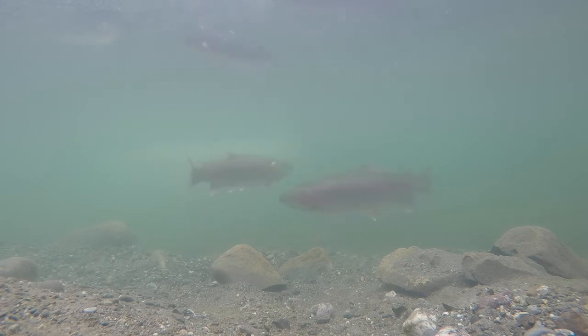And this trout here, he's about to do his little shake thing again, and it produces a really low rumble. It's a really cool sound. It's really faint in the video, but I turned it up here in just a second, and you can kind of hear what it sounds like. So here it is. I found that so interesting, and I just wanted to share that with you guys.